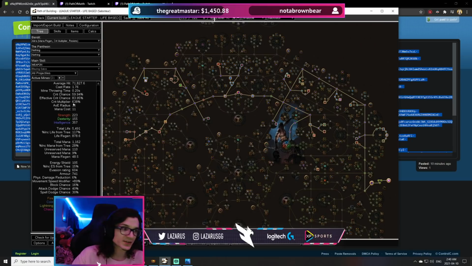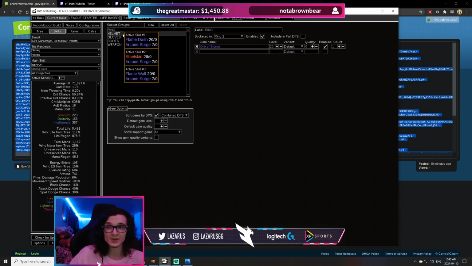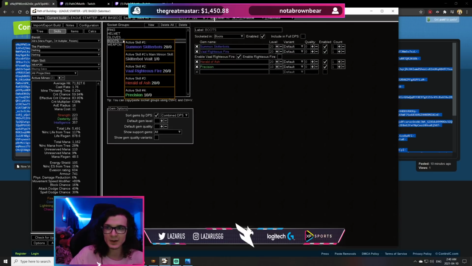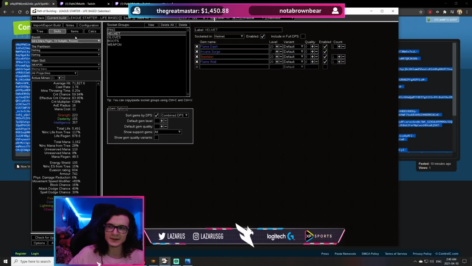As you can see, over 600 crit multi and whatnot, 5.5k life, which is not crazy tanky at all. But we also do have a lot of strength, which means our Steelskin is very high level. It's actually going to be level 20, which is another 2,000. So in reality, your EHP is not incredibly low, but it's definitely not a crazy tanky build either.